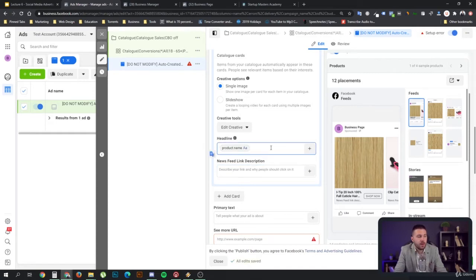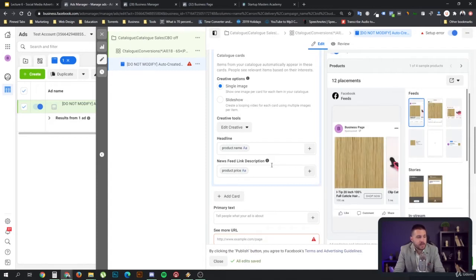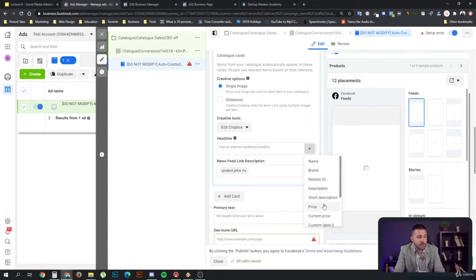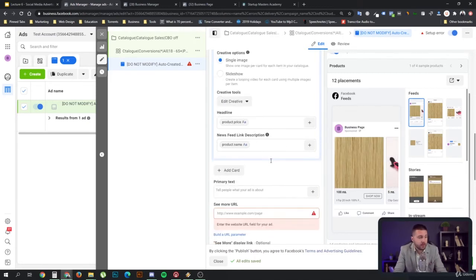Some people like to put the product name and then put the price, like that. And some people like to do the opposite. So just put the price over here and then the product name over here in the description, just so that the price appears a little bit bigger.